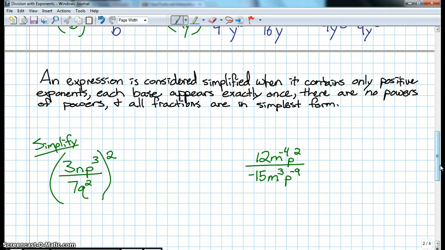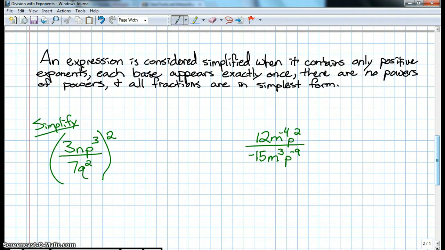This next little paragraph is what we looked at yesterday with the video, and I just wanted to put it up here one more time because I think it really helps describe how to simplify an expression and how to check that you've simplified an expression. So you can copy that down in your notes again if you didn't get it on the video from Thursday night, but you don't need to do it again if you did get it on Thursday night.